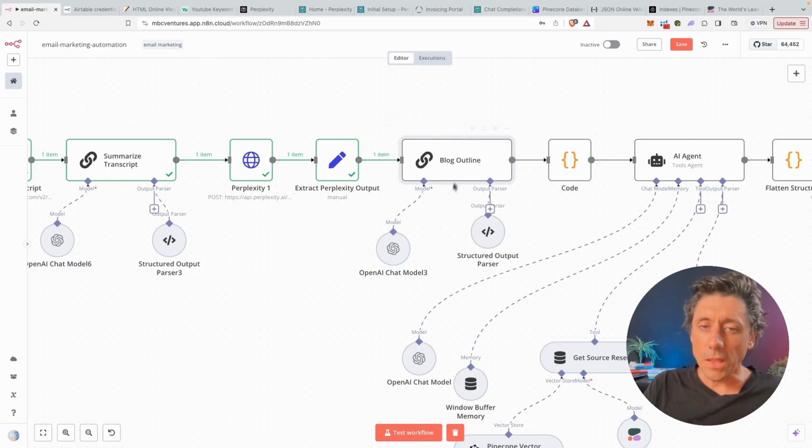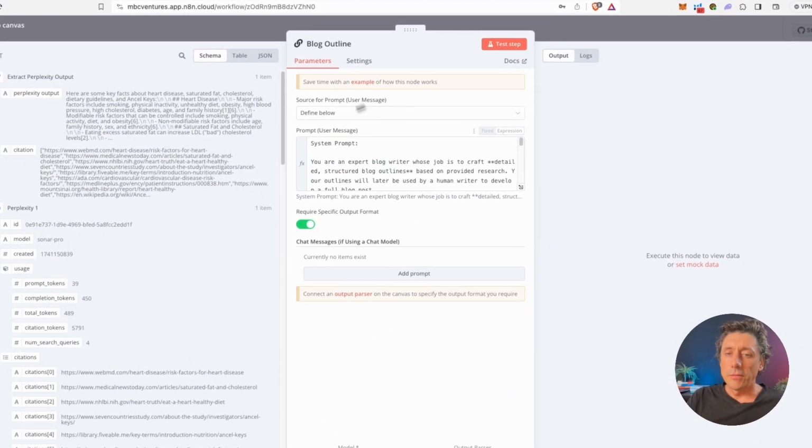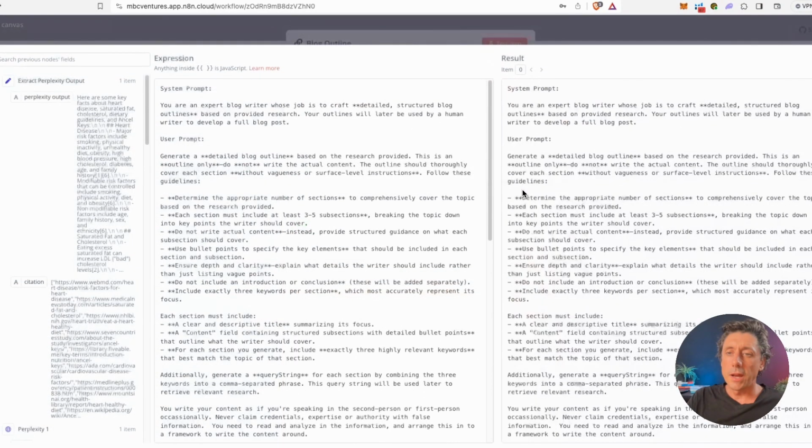Okay. So it's the same setup we did last time. That's the same as this, identical, okay? No difference. And what we're going to do is open this up here. And here we're going to do everything the same except the prompting in here we're going to set to expression. I'm going to open that up. And we've got this prompt. So this prompt is creating the blog outline.